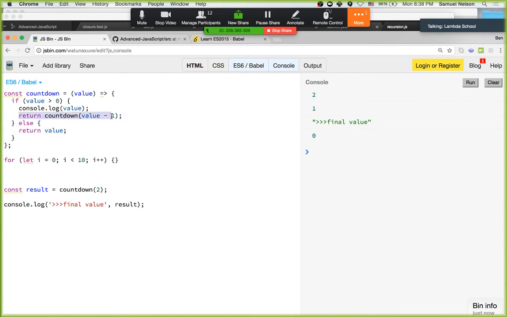You need to be returning what you are invoking. So another rule of thumb generally is when you're calling the function recursively, trying to create a loop, you should be returning whatever the result is from calling itself. So wherever you invoke the function inside of itself, that should be returned.